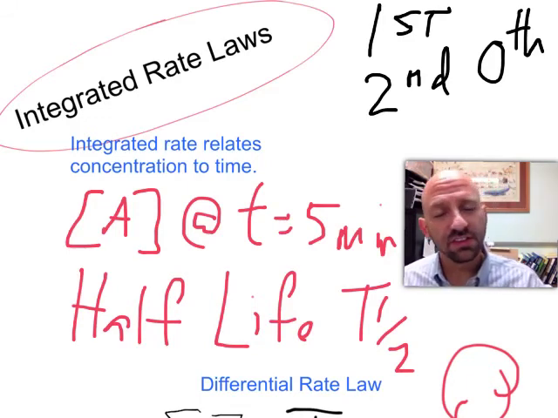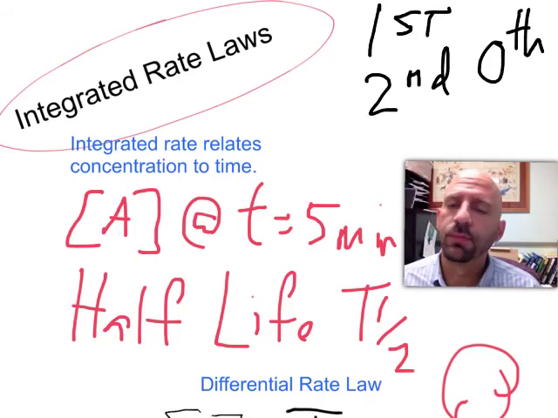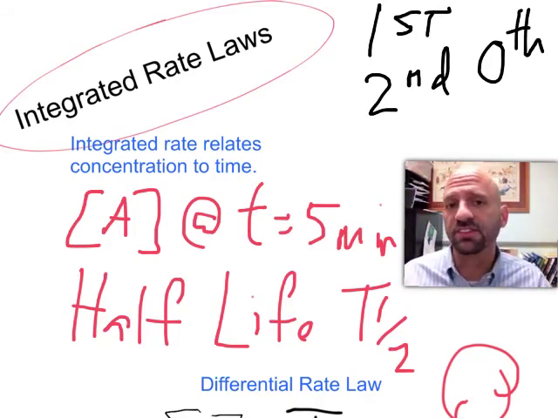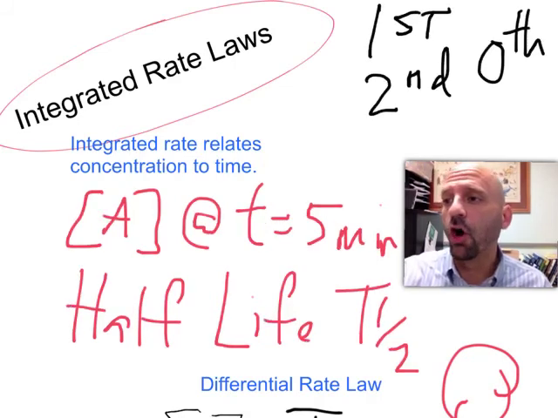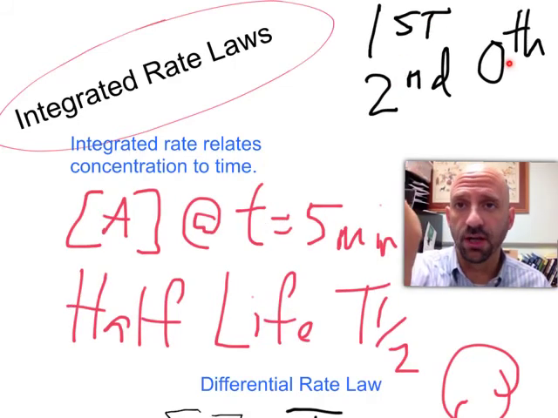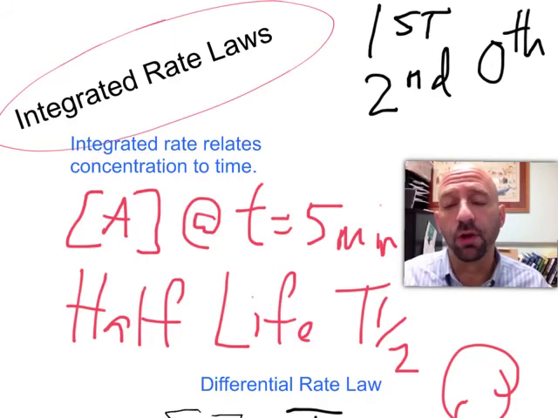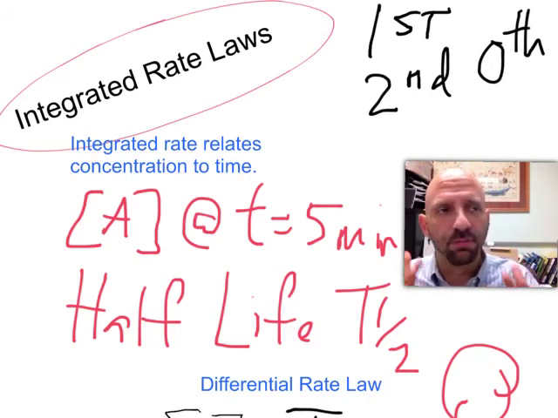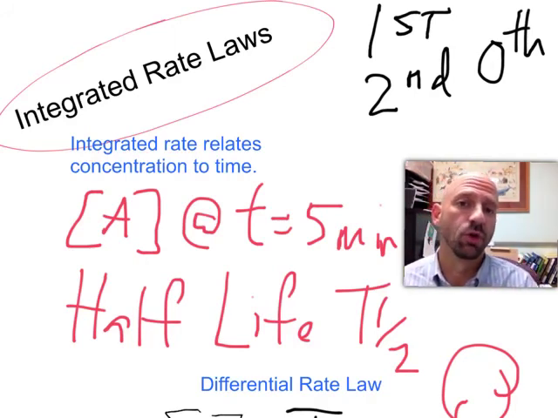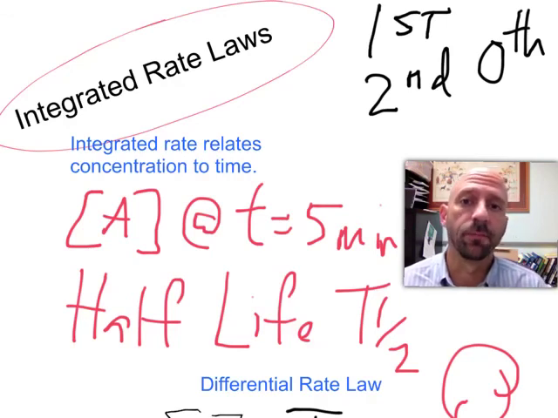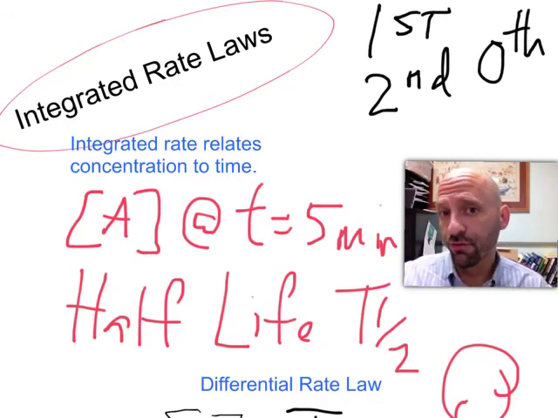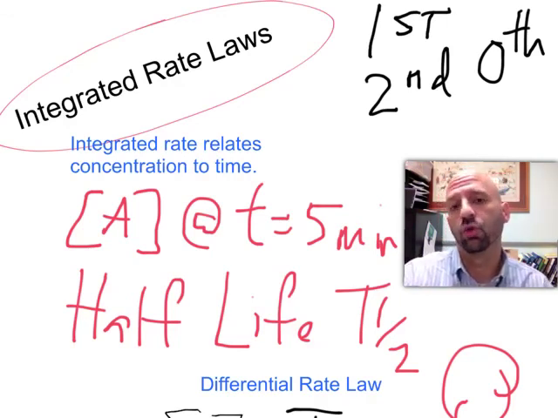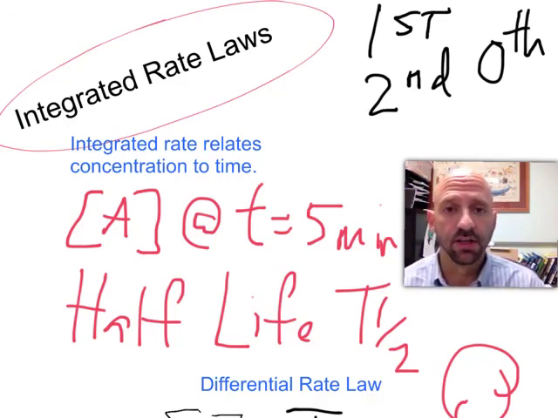And again, we're going to see a little bit of calculus as we do this, but don't worry so much about that. I'm going to have some summative information about all three of these order types with respect to the integrated rate law. And it'll be that summative information which is really what you're going to want to know. All right, so we're going to get into first order integrated rate laws in the next video.